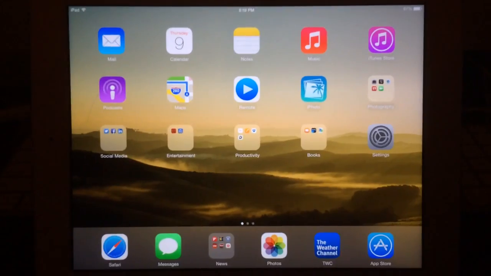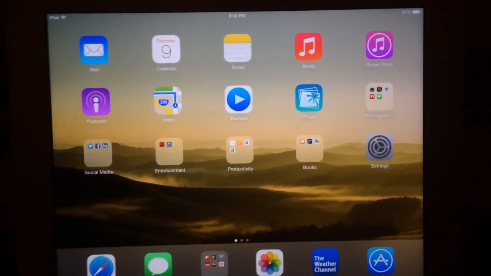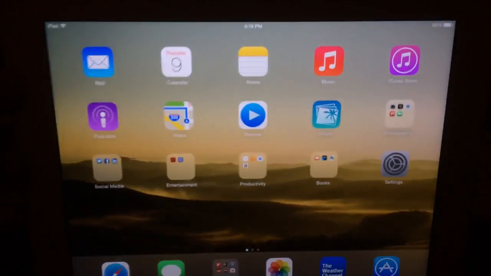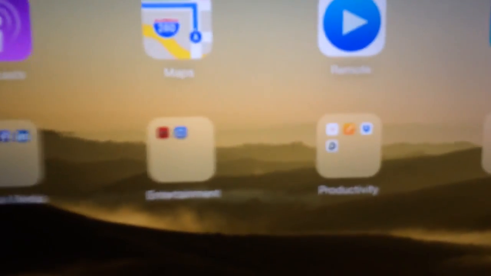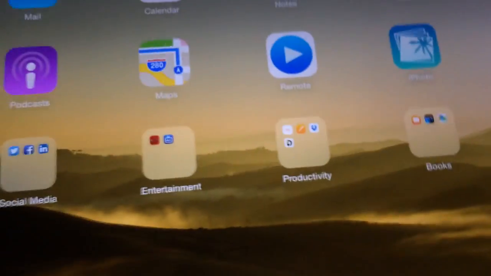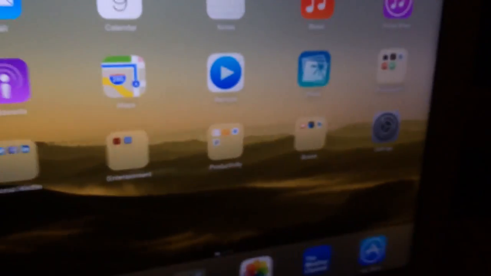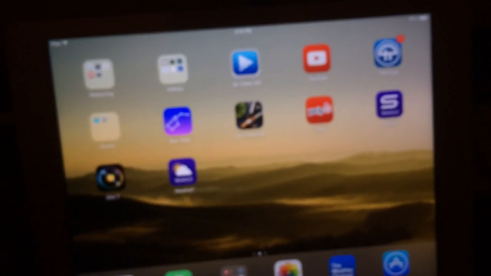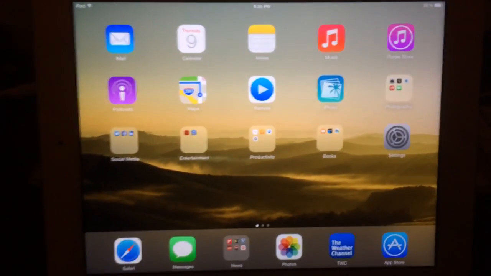Another major change that has been made to the home screen is the parallax feature. The biggest thing that's changed is that there's a lot more motion. So I'm gonna move my iPad here, and you can see, let's see if I zoom in here a little bit. It's kind of hard to pick up on camera, but it moves around much more. If I move it fast, you can see how much it's really moving. It's not quite as noticeable on the video, but it's pretty obvious that there's been an update to the motion.